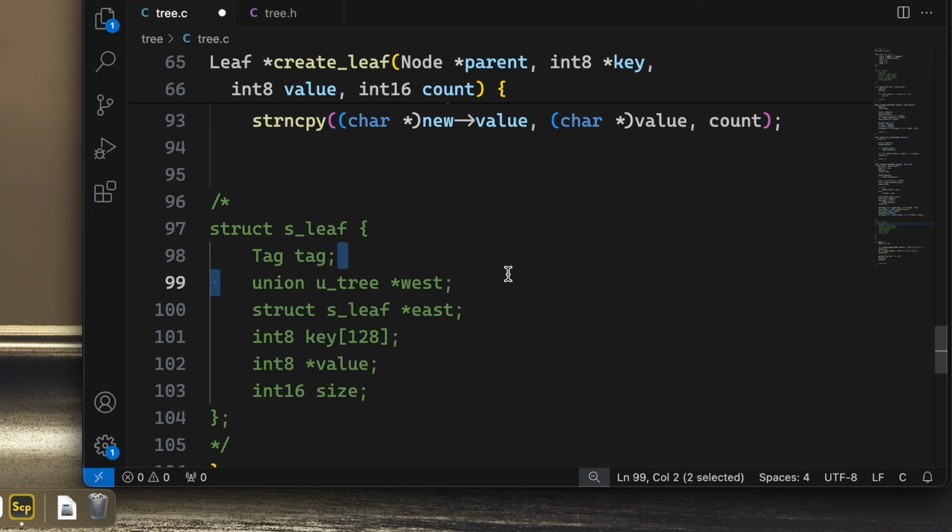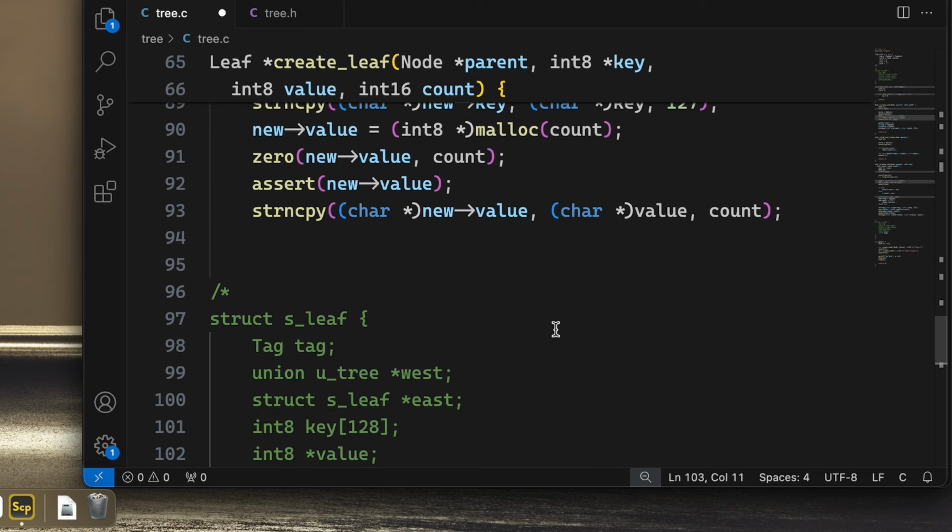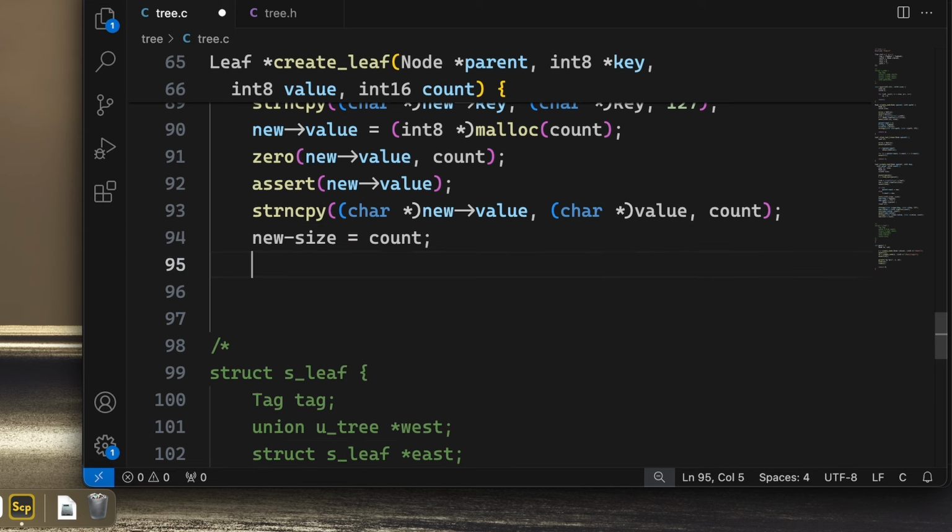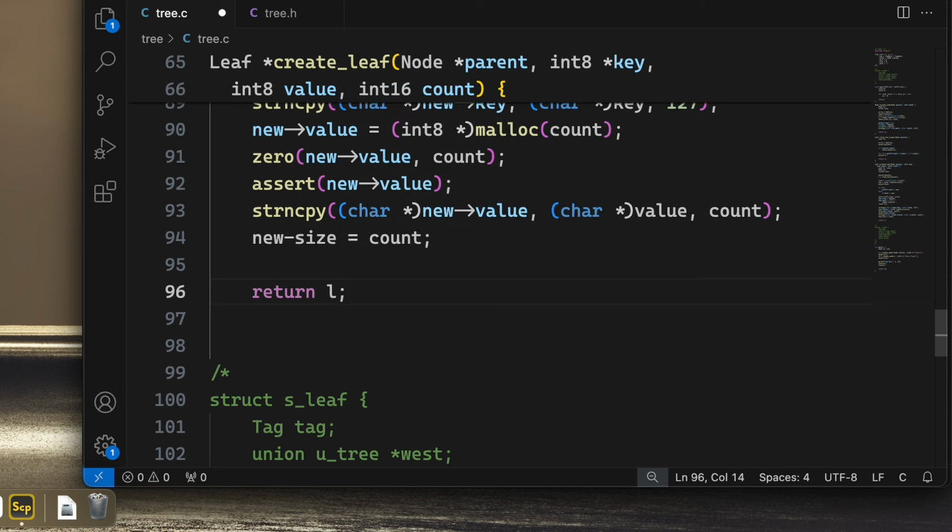We have the tag, we have the west, we have the east, key, value, size is left. So new size equals count. Return L. And it is linked up and ready.